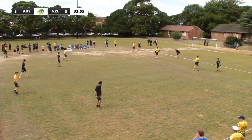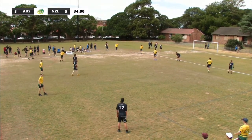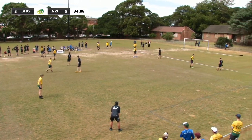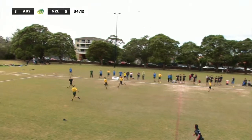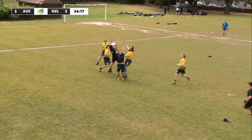So are they going to set up in this zony, poachy look, do you think, Max? Looks like they're going to stick to just match for this first move here. And yeah, as the New Zealanders come out in a horror, first one we've seen of the game, to isolate that deep space, which they certainly try and hit. It's a 3-on-2 situation.